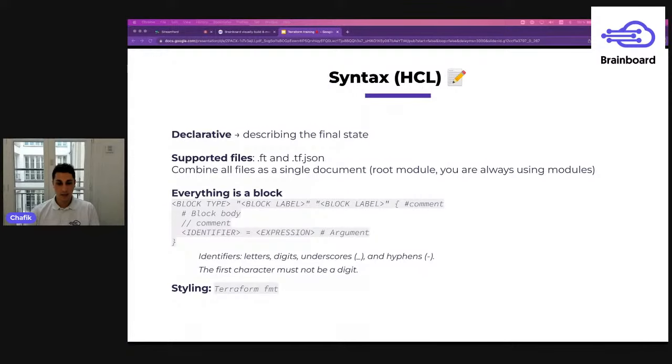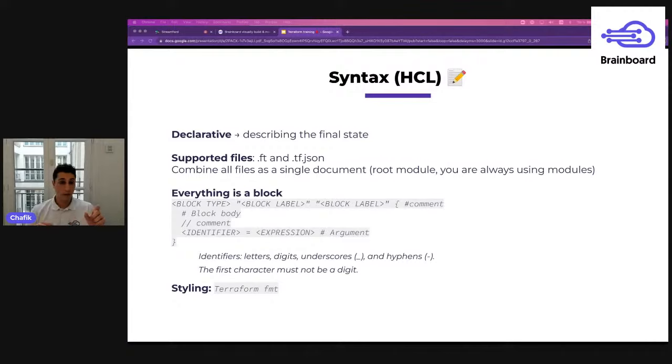So yes, everything in the HCL language is a block. So we will be talking about a block everywhere. Like when we define resources, we talk about the block. When we define data sources, we talk about the block. Variables are blocks, modules are blocks, and we're going to see them all together. So this is in terms of the block, and the definition of the block is pretty simple.